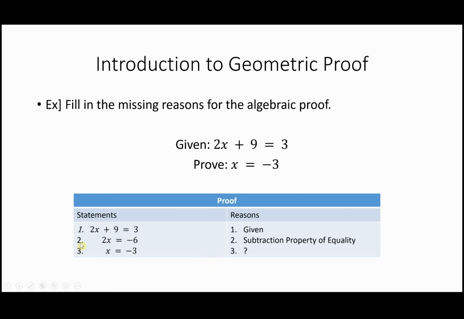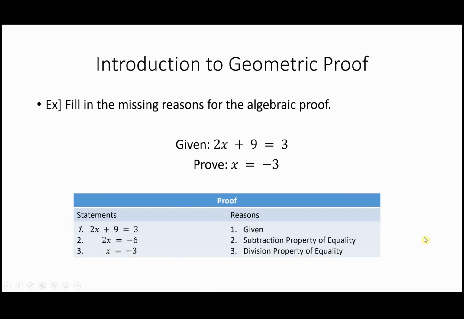Now, how did we get from the second step to the third step, which happens to be our proved statement? Well, one thing you might, through context clues, try and assume you can do is just write prove, LOL, because you got to write given for this first statement. Please do not ever do that unless it's a joke, and then say, just kidding, I meant to say division property of equality for this particular one, because from step 2 to step 3, we had to divide both sides by 2. Or you could argue that it's illustrating the multiplication property of equality, and your argument could be that you multiplied both sides by 1/2. That would be perfectly acceptable as well.